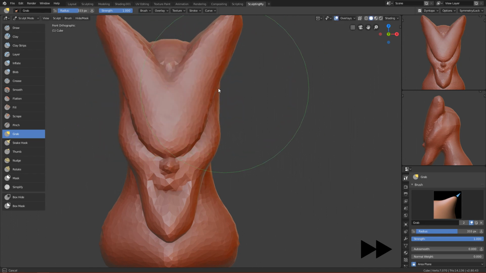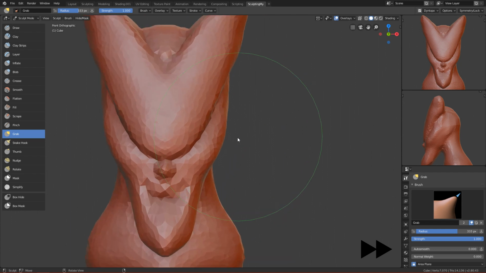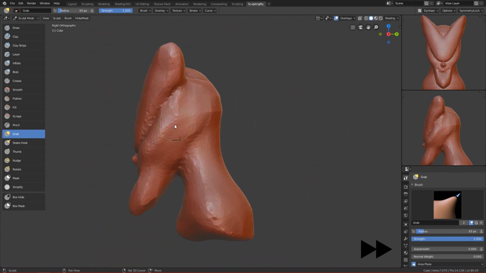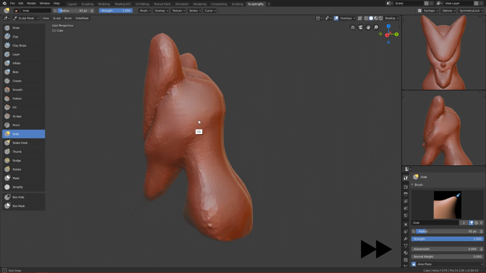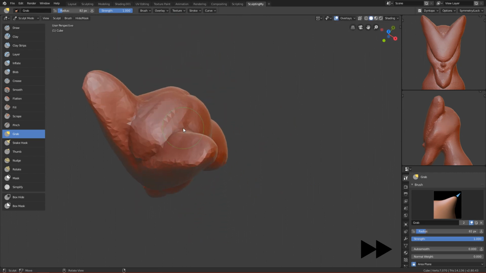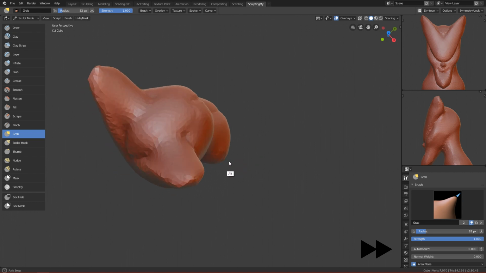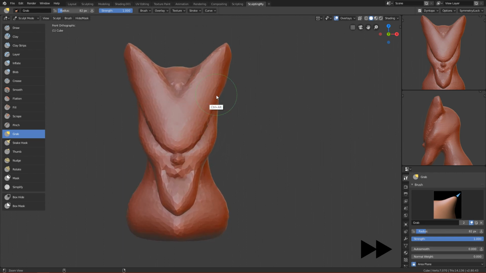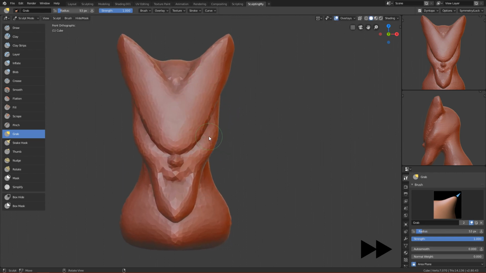Maybe I can move this closer to each other. No. Maybe you can smooth this. Let's move it out. And let's see how it looks. Okay, it looks not bad, but I would add something.